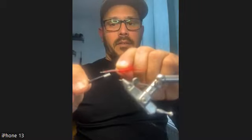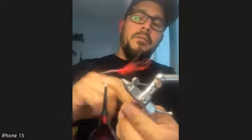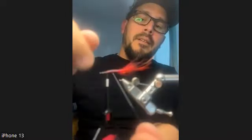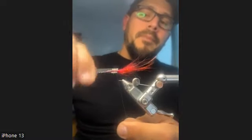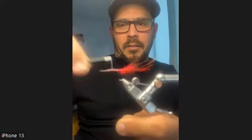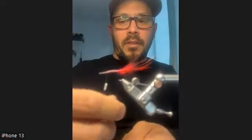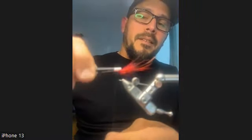So it sits there, so it's not gonna move for me. And then I like securing it as well by just wrapping it to the front, a few wraps as well, so it will actually hold tighter then. So definitely that won't come off when I'm wrapping the shell over it, because if you don't, and you're in the middle of finishing your fly and you're trying to wrap the shell and this comes off, you'll have to start all over again. So that's why I do it that way.